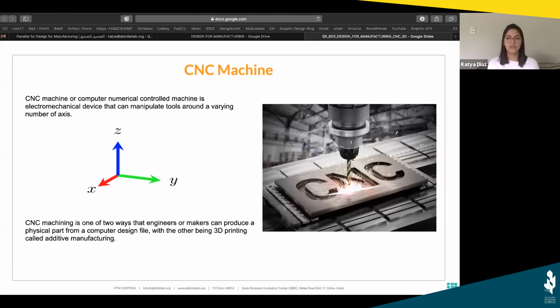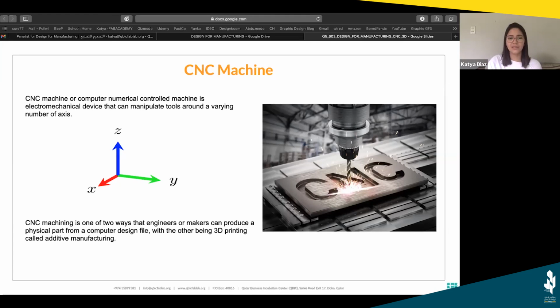Most of the CNCs you will find in maker shops or fab labs are 3-axis CNC machines. Of course, if you go to a more specific industry, you can find 6-axis. But for now, we're gonna be focusing on 3-axis CNC machines, which is X, Y, and Z, meaning the depth of the machine, of the bit.